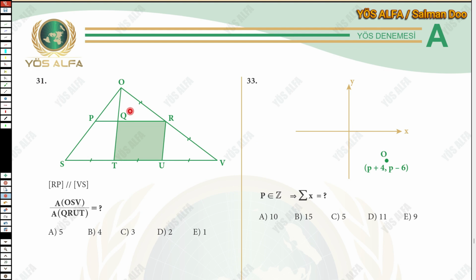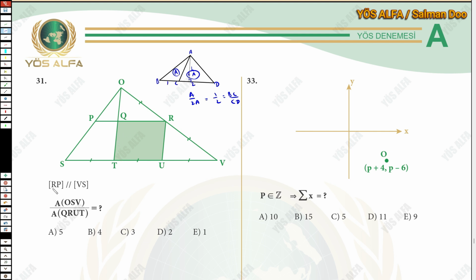Before we solve this problem, let me refresh your knowledge of the triangle ratio with respect to the base. Whenever we have two or more triangles and the heights of the triangles are the same, for example ABC and ACD, both triangles have the common height h. We can take their area ratio as the base ratio. Let's say this is A and this is 2A, then the area ratio A over 2A is the same as the base ratio BC over CD. So this is 1 over 2. We'll keep using this in this problem.